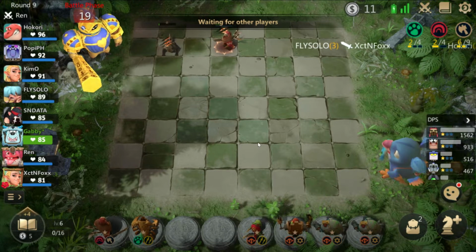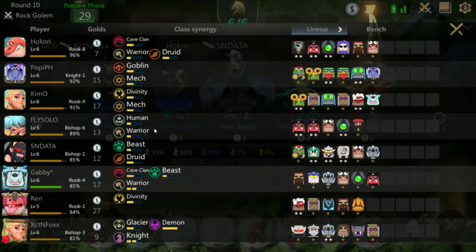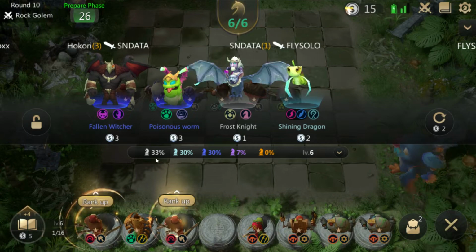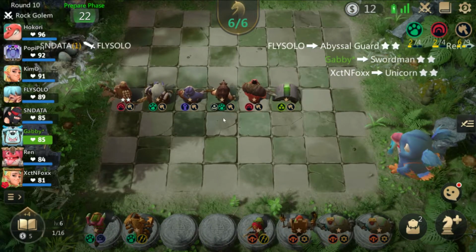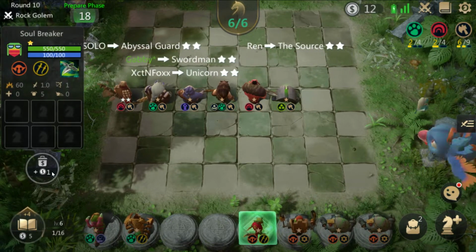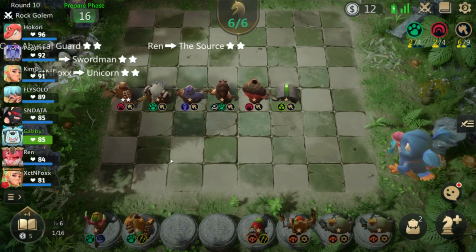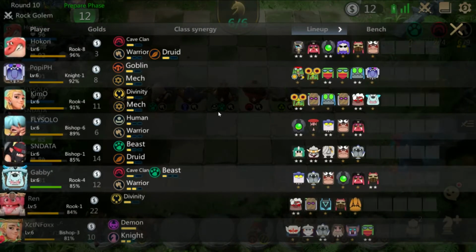I need 2 stars right now. We're already entering the mid game and I don't have a single 2-star. They got a lot of 2-stars. Oh, there you go, 2 stars. Grabbing that worm. Actually, I'm thinking of 4 beast bonus, early bonus, and we'll just hang on for these units.